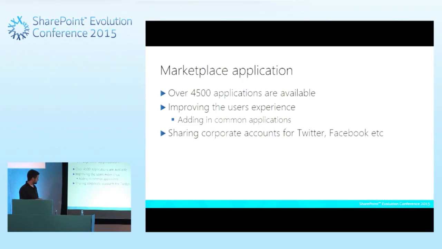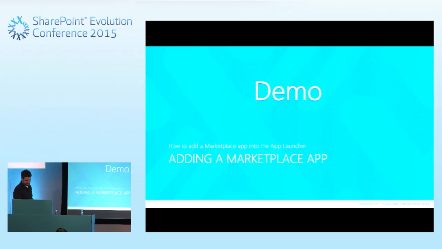to those applications. A final really good thing for corporate accounts like Twitter and Facebook, where you've got a marketing team that share one singular account, is you can go into the marketplace and pick up that Twitter, and you can assign that corporate account into Azure AD, and then you can grant that assignment to a specific group of users. And if you've got Azure Premium, you can do that by group. So you can do it by users in standard and then by group in Premium. So we're going to walk through this scenario around a shared group.